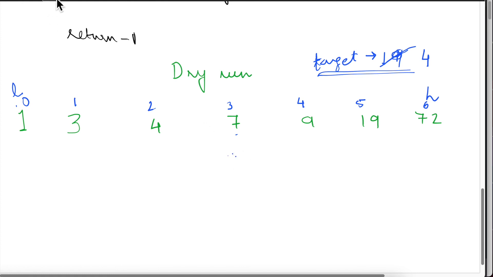So the mid is recalculated. 7 is greater than 4. Whenever it is greater than 4, the high should come backward. So high should now be over here. Low is at 0. High is over here. And the mid will be recalculated. So when it is recalculated, this becomes the mid. So again, 3 is less than 4. So low should come forward. It should be mid plus 1. So low should be over here and the new mid will be calculated and mid will also be here. So now mid, high and low are at the same position and array of mid is also our required target. So that is why this index 2 will be returned and we have got our answer.